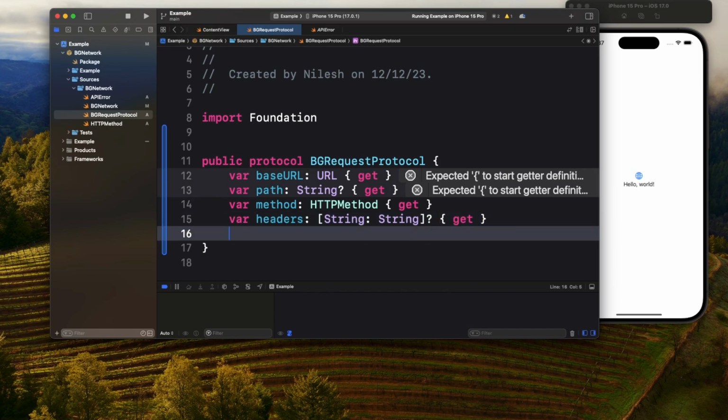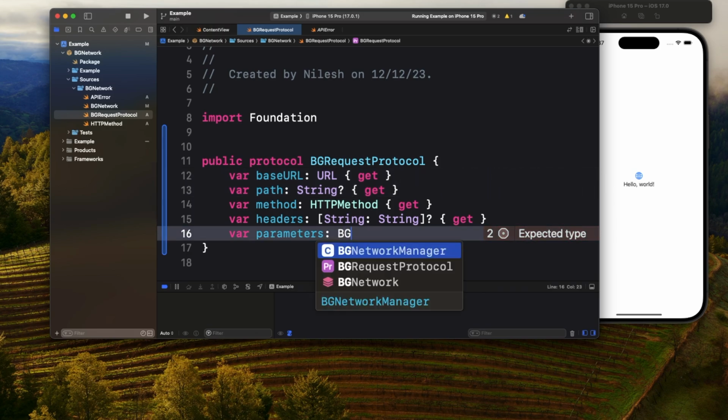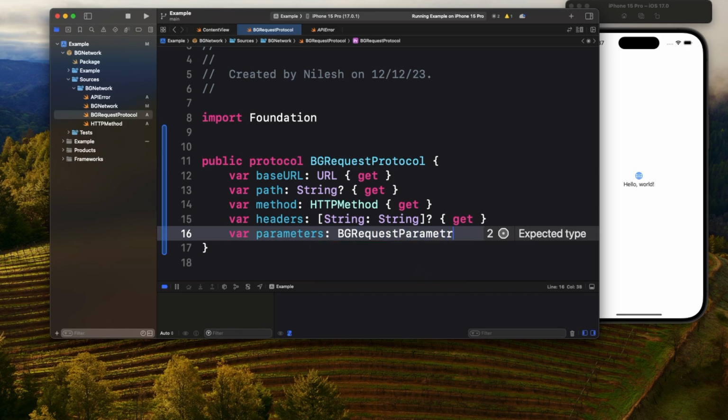And then we're going to have parameters for passing some sort of data. Okay, and we have two types of thing, either we have a body or we have URL encoding. Okay, so parameters, we have not yet created this, so let's now go and create this request parameter.